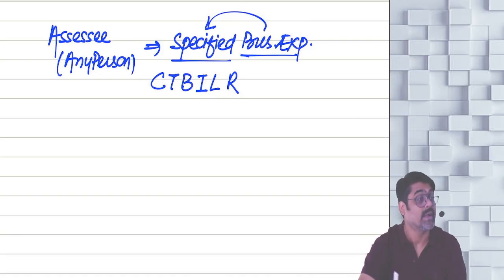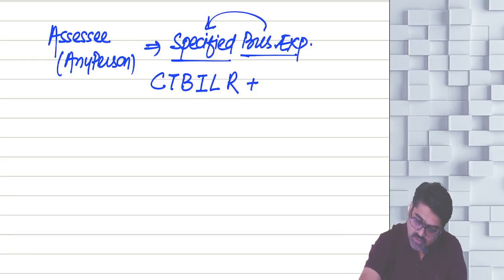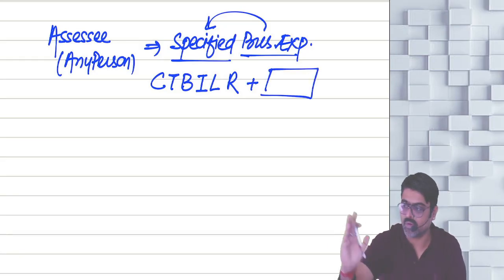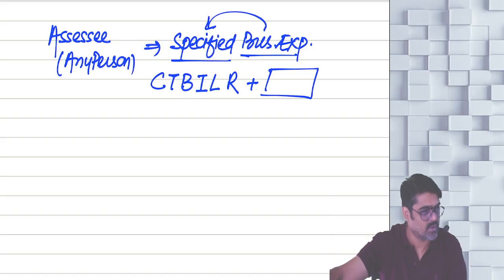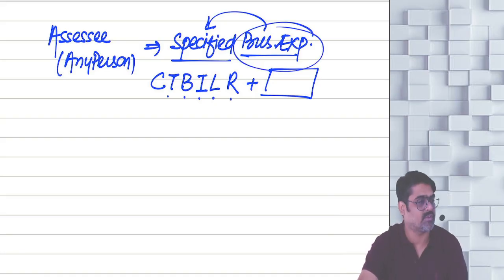I for interest on business loan payable to specified lenders. L for leave salary payable to your employees. R for amount payable to railways for use of railway assets. Apart from this, one more payment is there that I am going to tell you a little later. Okay, no? But C, T, B, I, L, R. These are your business expenses.